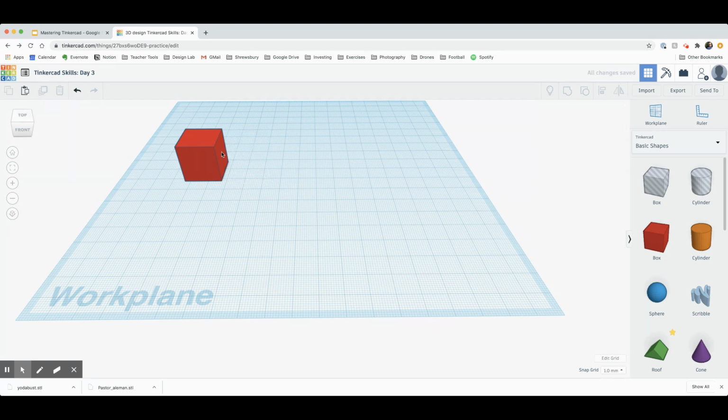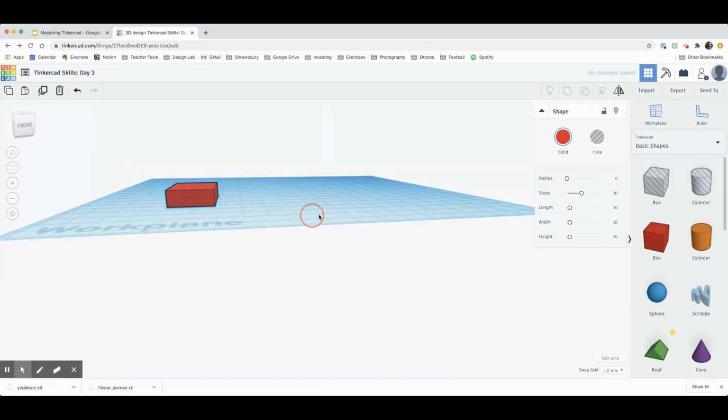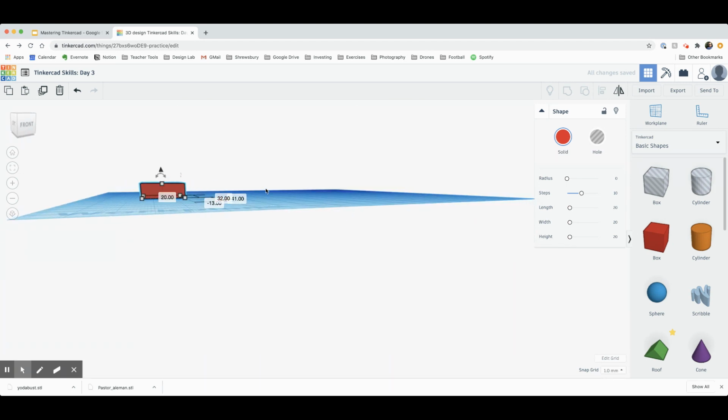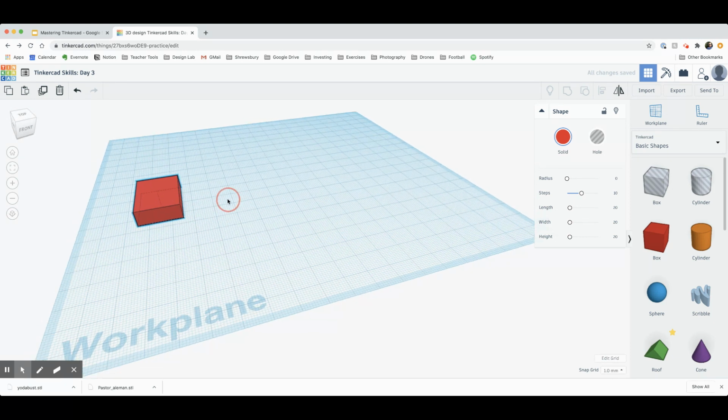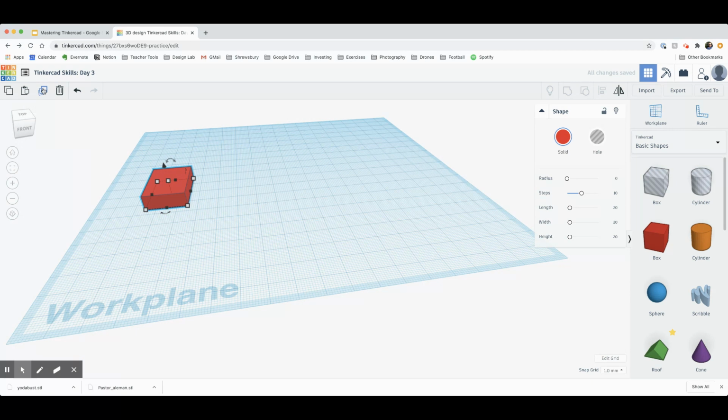So as an example, imagine I take my box and I'm going to sort of make a step out of it. So there's like a little stair step. All right, I'm then going to, while it's selected, click duplicate. And while this is selected, I'm going to move the second one over to the right. I'm going to lift it up a little bit. Now, while it's still selected, this is really important. You don't want to click off of this. While it's still selected, you're going to click duplicate again. And it's going to repeat that pattern.